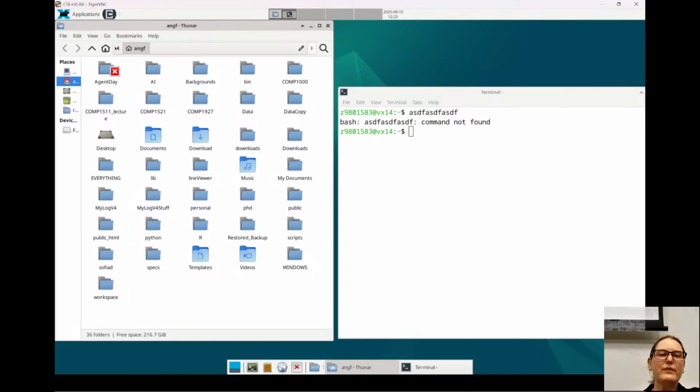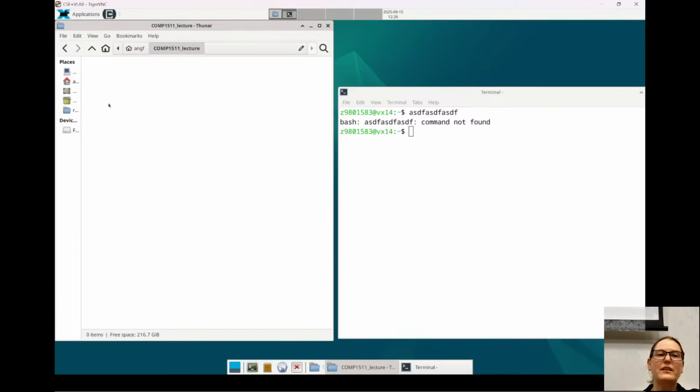Now in my home directory, I've already got all of these. You might call them folders. We will call them directories. So whenever I say directory, you might be thinking of it as a folder. It's the same thing. I've already got all these folders in here and I can see them. If I wanted to go inside a folder, potentially I would double click it. And inside this folder, I can see there's nothing in there. How do we do this sort of thing on the command line?